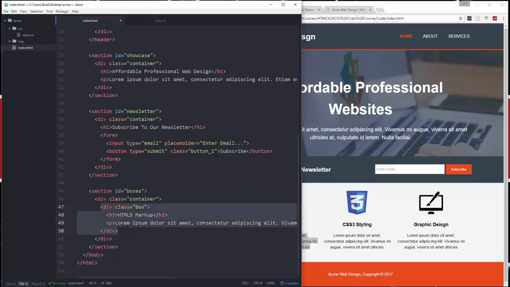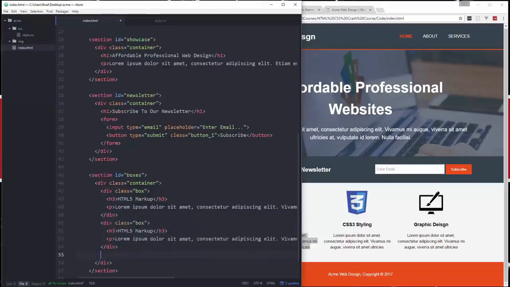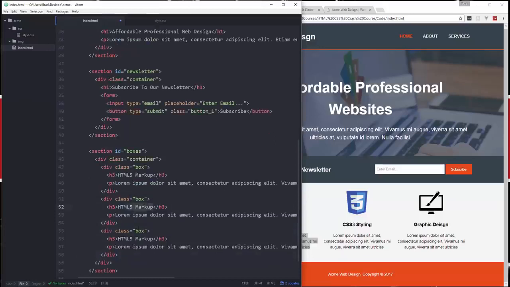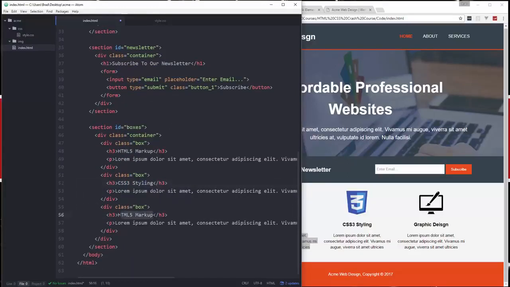Okay, and let's just copy the div class box, paste it in 2 more times. For this one we'll say CSS3 styling, and then for this last one we'll say graphic design.